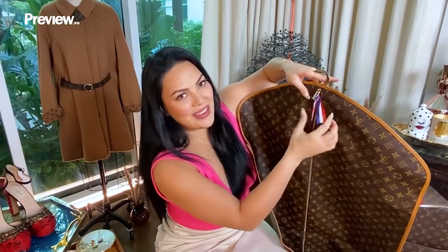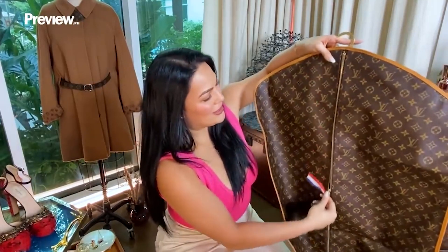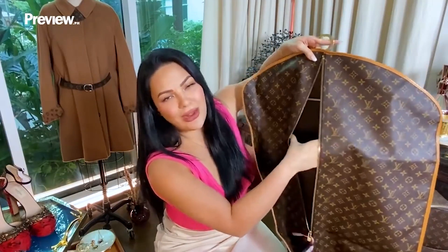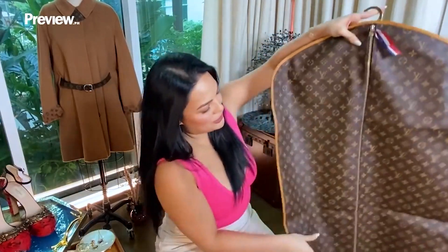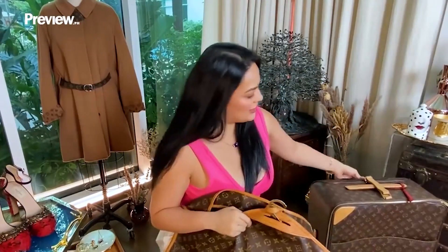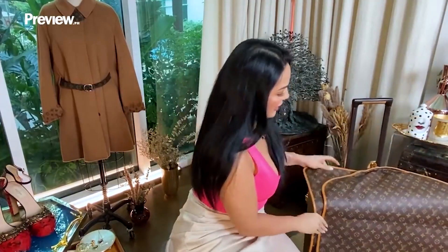She used to tie her own things with this ribbon just so she was sure they were hers and they wouldn't disappear. It's a normal garment bag — you put your gowns, your suits, your blazers, whatever you want to hang. You just hang it in there and it covers it. Super safe. Fold it up and you insert the gold hardware.